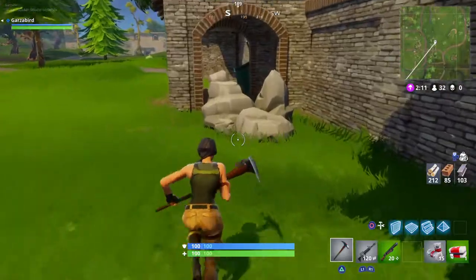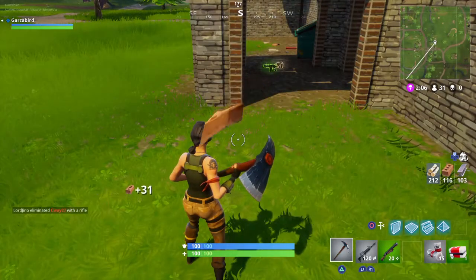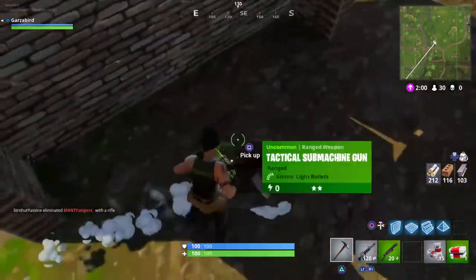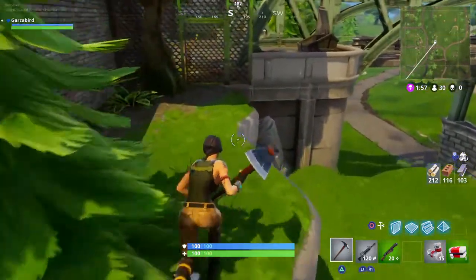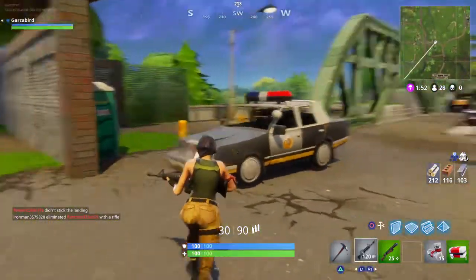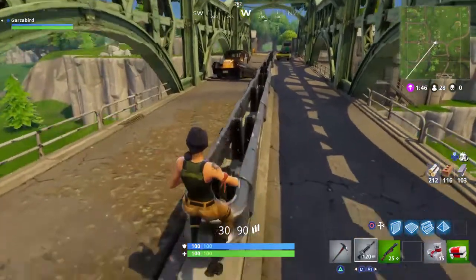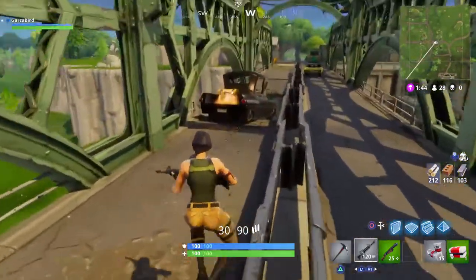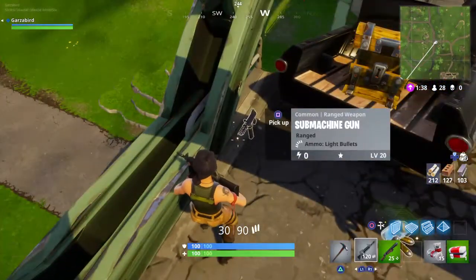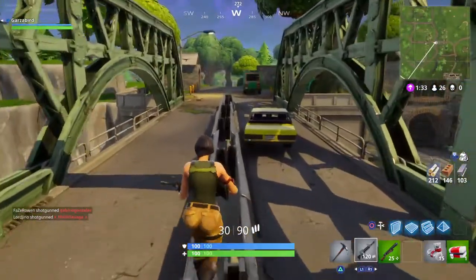Just gonna put the volume up so I can hear better. Oh gosh. A tactical submachine gun. You gotta be kidding me. This is hard. And another shotgun. And another one. Okay. At least I got shotgun shells. And a chest right there. If somebody missed it, that would be insulting. And another one. What's up with the commons? Can't I at least get a rare?